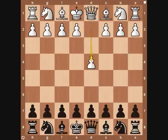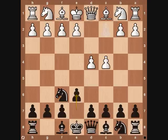So it starts out with pawn to d4, knight to f6, a simple development move, holding on to these light squares on e4 and d5. Pawn to c4 from white. Black's going to play pawn to e6. Now a lot of times you will see the knight come to c3 from white, but if players from white don't want to get into the Nimzo defense, then they will play knight to f3.